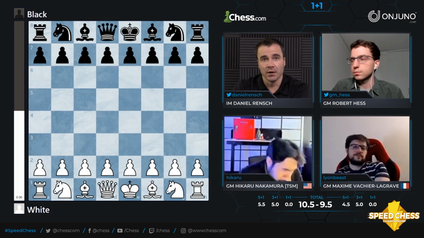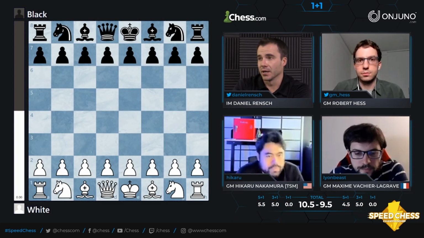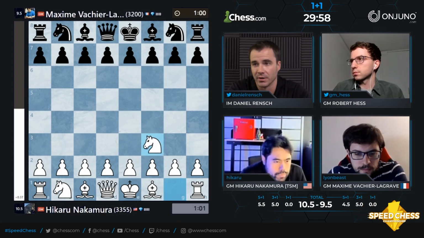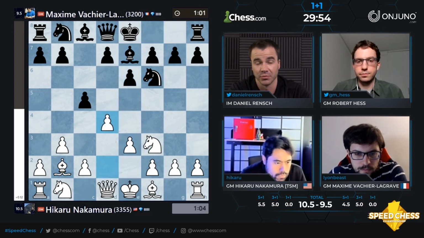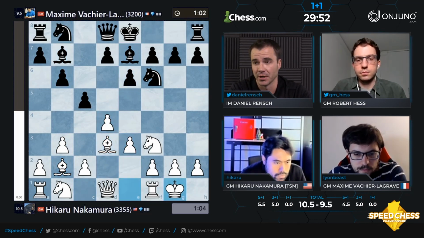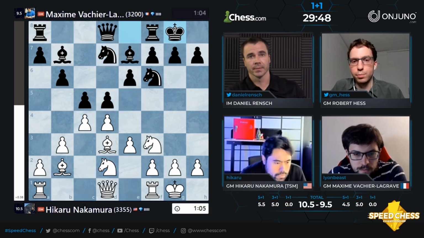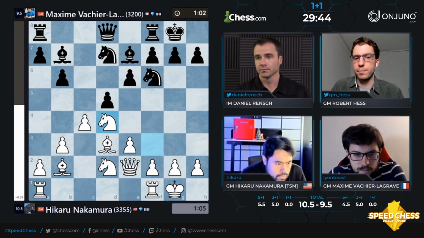We're going to find out right now because it's time. The 1-1 portion begins and the mystery will be solved. What kind of approach will Hikaru show? And there you go. Knight f3 and b3, his vintage bullet system, one that he employed victoriously against Wesley So. And he's played this so many times throughout his bullet career. And in this position, where it was temporarily locked up, pawns are now being traded.